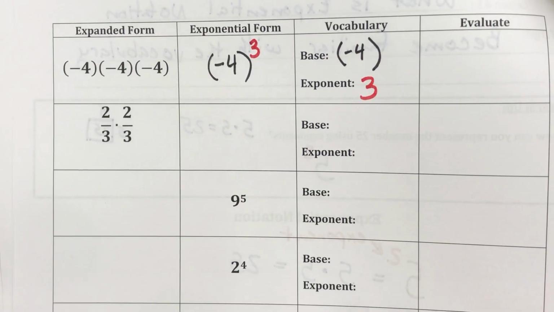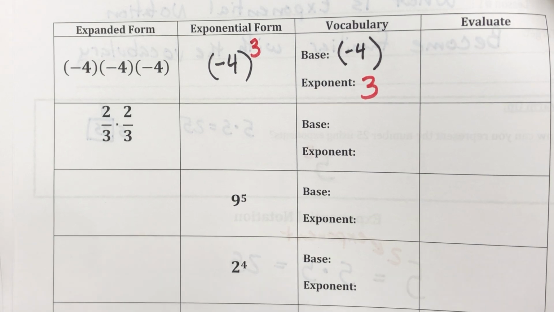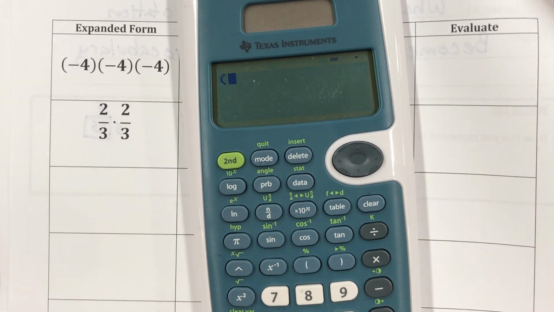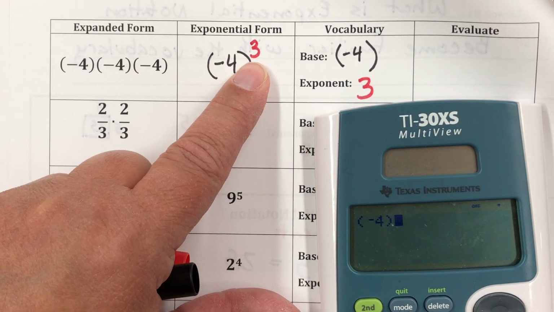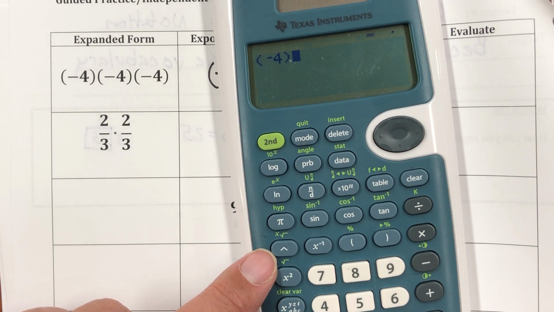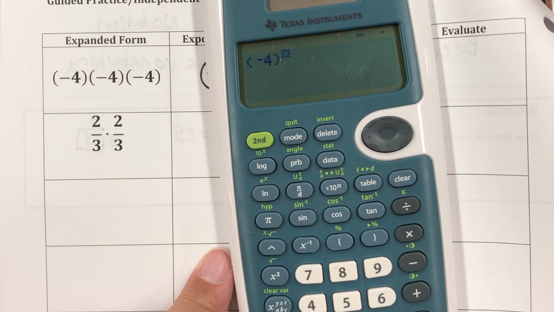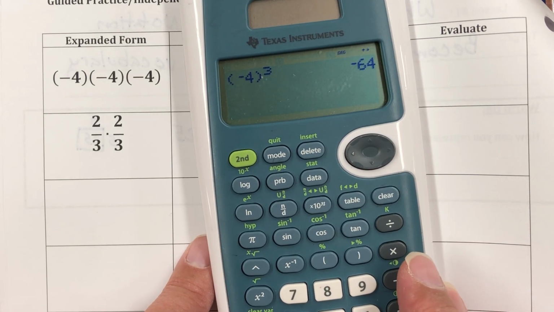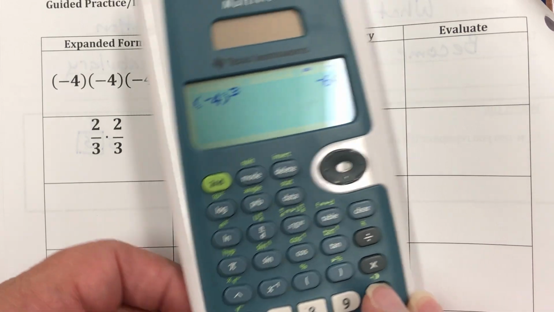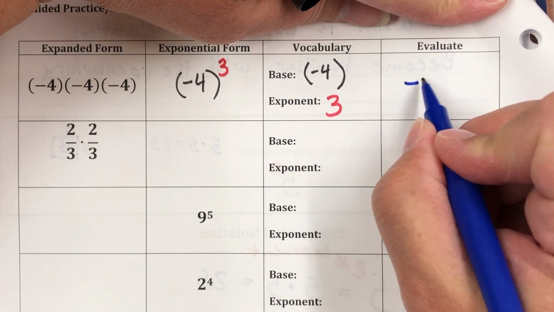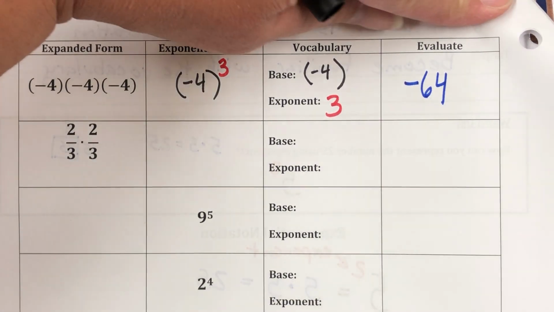Evaluate. Now, as I am a lazy Bono and don't wish to think too hard, I'm going to use my calculator. So how do I do that? Well, parentheses, because they're given to me, negative 4, close the parentheses, and now to get that exponent 3, I'm going to press this little thing that looks like an arrow pointing up. It's sort of diagonal from the 7. So that puts it up as an exponent 3 times, and if I press enter, I get negative 64 as an answer. Now, that's the evaluation, that's the solution, that's the answer. So, negative 64. No parentheses on that answer, right? Just negative 64.